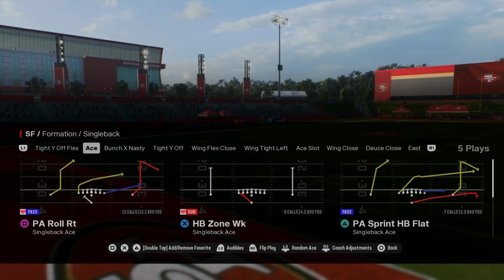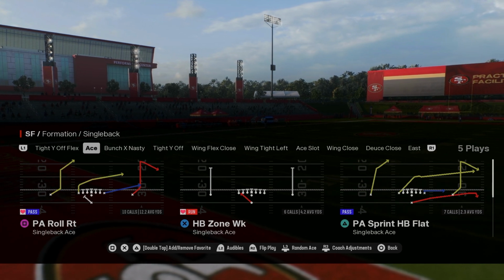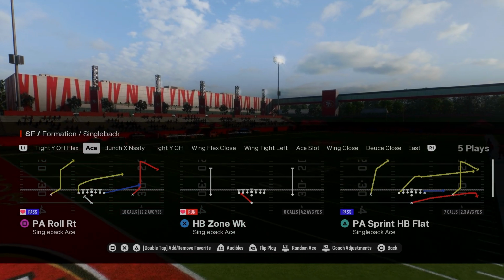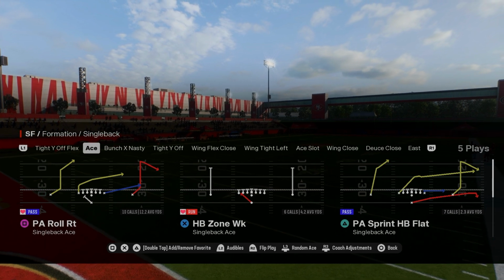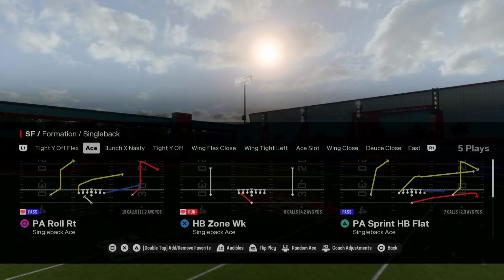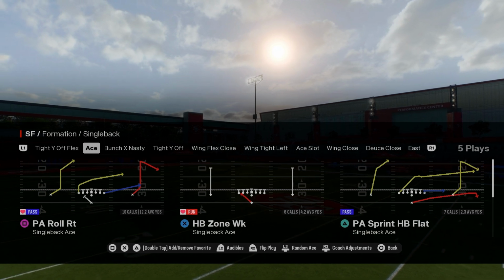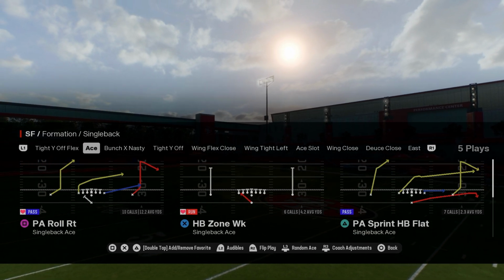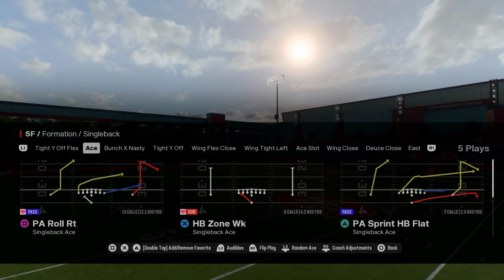Okay, so we're just going to quickly go through this. I'm actually going to put the defense in certain defenses because if I go random, you never know what the computer's going to do, and I'll waste your time. So, just want to say this: the play is off of inside zone action in the game. That's the reason why I have it called 15 keeper, not calling it 19 keeper.